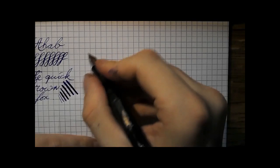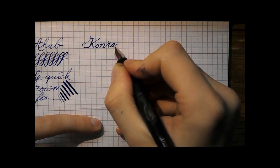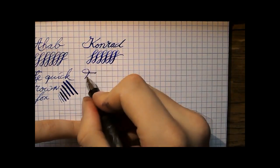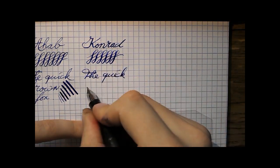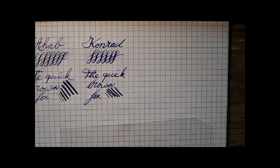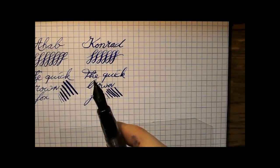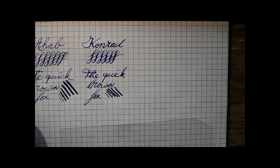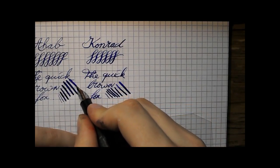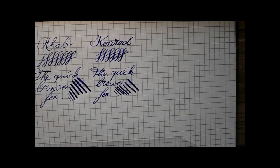Conrad, same nib, same feed as the Ahab. Nib is smoother, but I have smoothed that out myself. That's the amount of line variation. I think we seem to get a little bit more line variation from the Conrad than from the Ahab. One thing you have to bear in mind is that with these Noodler's pens, you can fiddle around a bit. So I could pull out the nib a little further, and then the tines will spread open a bit further on the Ahab. So don't be fooled by these absolute line widths. You can probably get this out of the Ahab too. That's about the widest. Now, if I put that next to this, I don't think it's any wider, actually. It's just maybe I applied some more pressure here, whatever. I try to keep this as consistent as I can, but it's a little difficult.